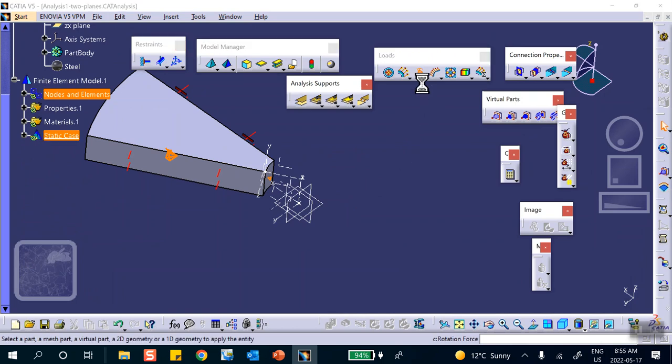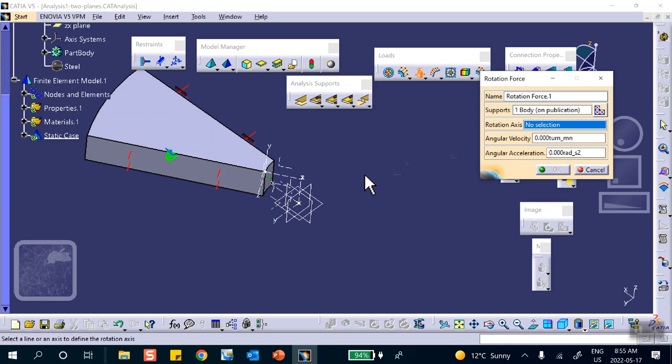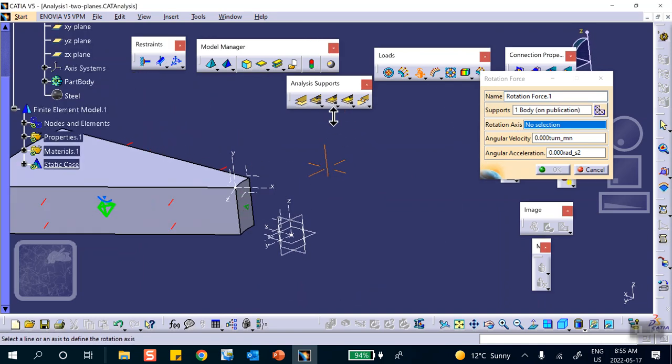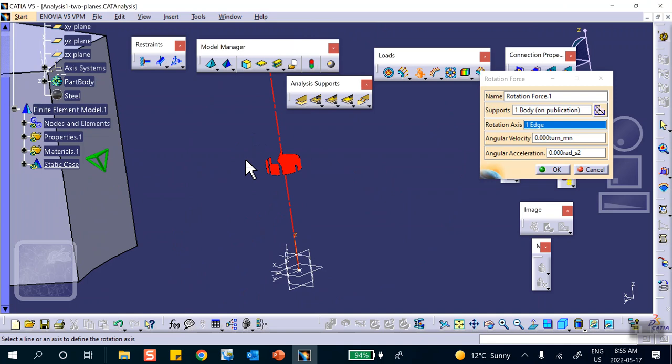That rotational force, we took the body. Axis system is that guy. I was missing this. I was missing a line there. I could have drawn a line there too. Would have done the same thing. And notice what it did. It kind of put this thing about the axis where it belongs to.